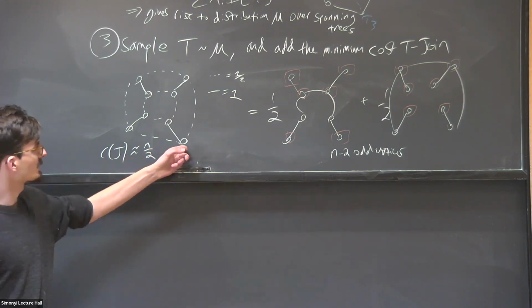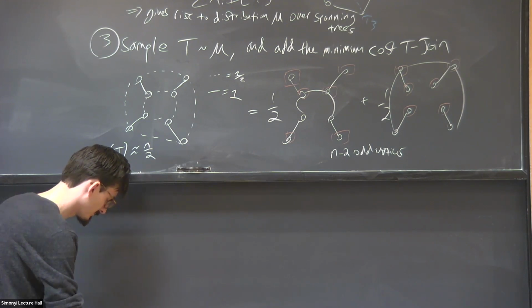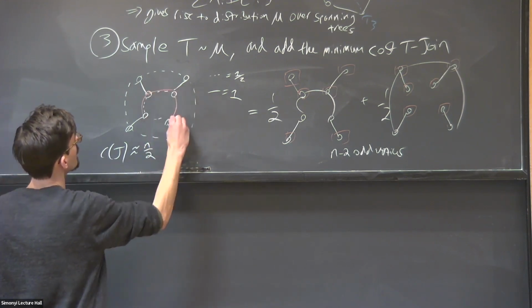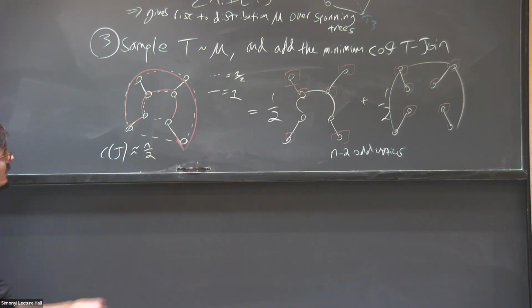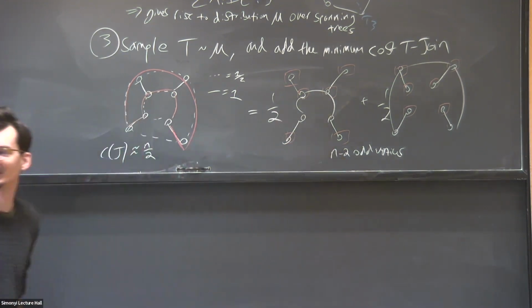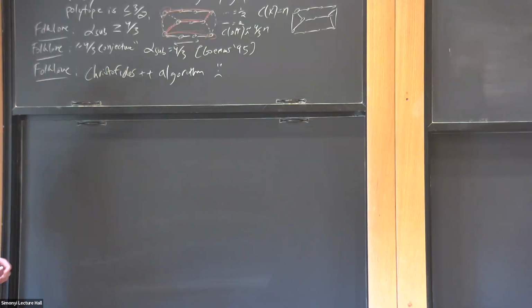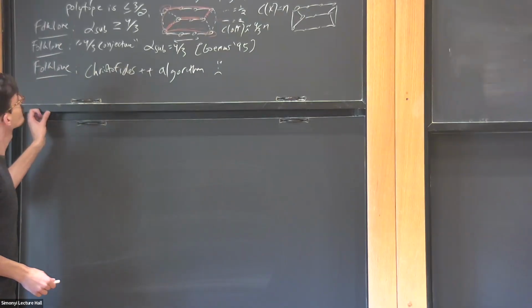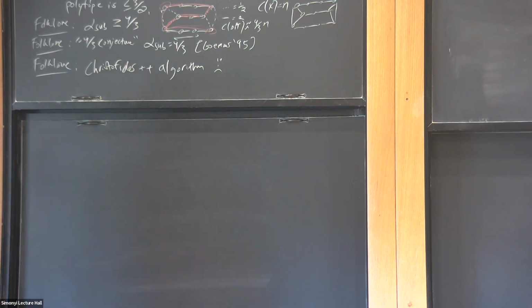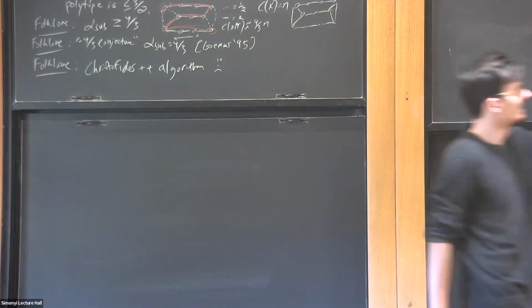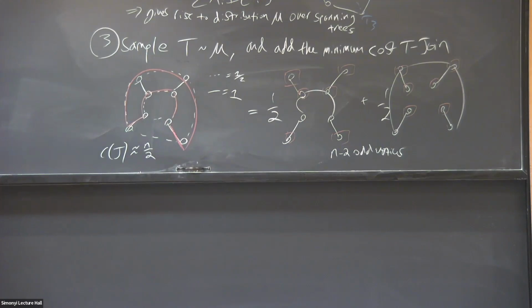But in this case, actually it was Hamiltonian, right? So I can just take this. So OPT was n. So even though it looked like a good idea, unfortunately, using this kind of convex combination of spanning trees, I didn't do better than 3/2. So for now, it seems like a good idea, but we're a little bit unhappy with it. That was a particularly bad combination. Exactly. So that's the key idea to keep in mind: why did I pick this combination of spanning trees? Maybe that was a bad idea.